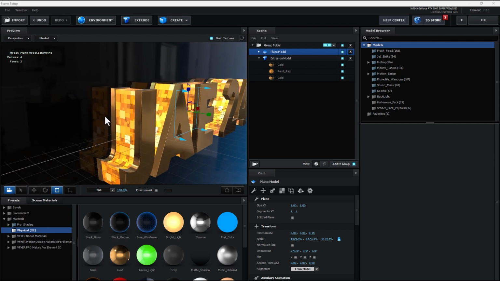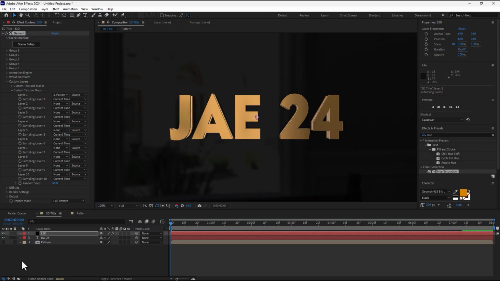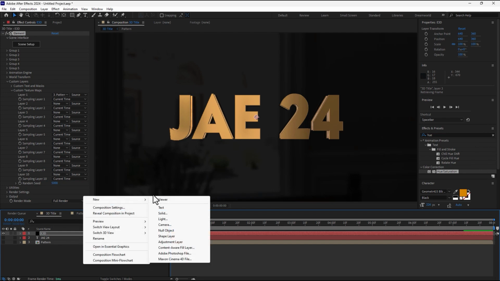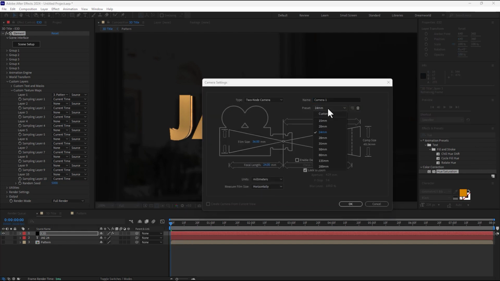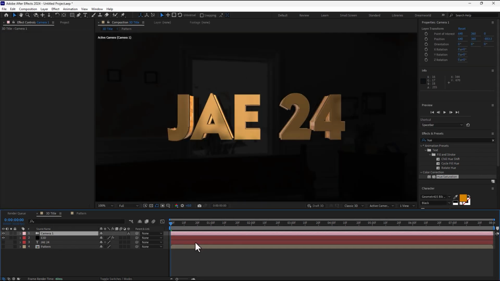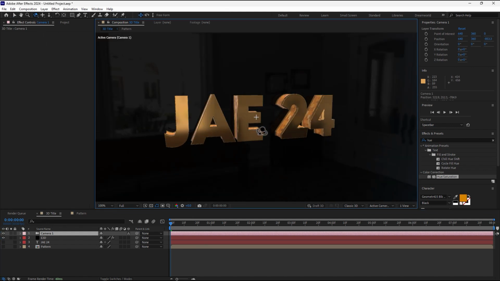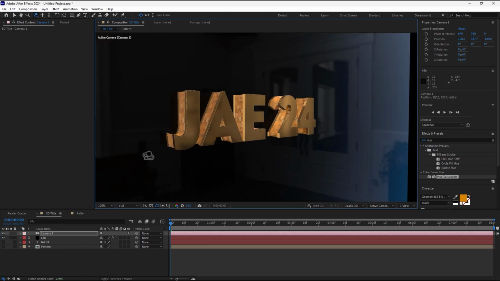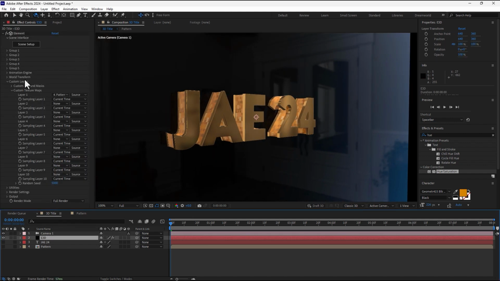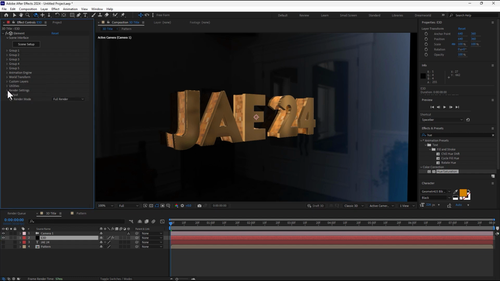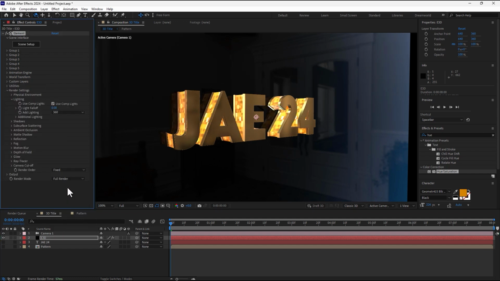The result of the mirror surface and click OK, turn off the 2D JAE, right click, create a new camera, 24mm, click OK. And now you can control, you can animate your camera. Select the Element 3D and then go to render setting, go to lighting, make 360. Play now.